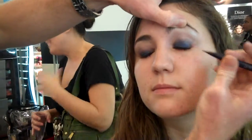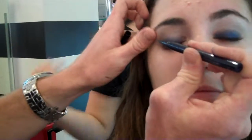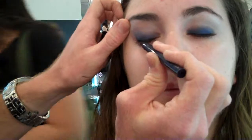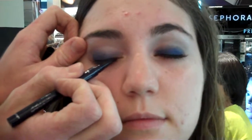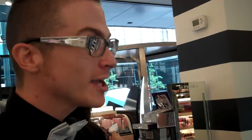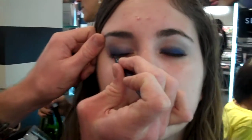What are you putting on now? I'm using the new Multiply liquid liner from Tarte. It actually has a lower level of the Tarte Lash Enhancer built in, so over time it's going to help to grow the eyelashes and help to make the appearance of lash length look longer. And you're putting that right against the lash line? Yes, liquid liner doesn't have to be this thick cat eye all the time. Liquid liner could be used in a way where you're just going right into the root of the lashes to really frame the eye and open.